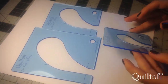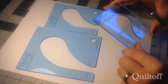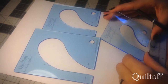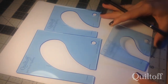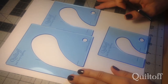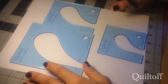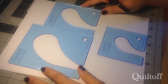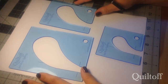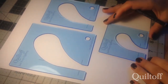Hello friends, I'm very excited today to present you my new templates for quilting feathers, but now it's made specially for your domestic quilting machine. I got so many requests about the template I made for long arm, and unfortunately people were not able to use that much on their domestic machine because it was pretty big and thick, and some machines are low shank machines and they needed thinner templates.